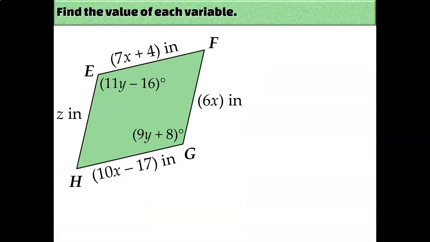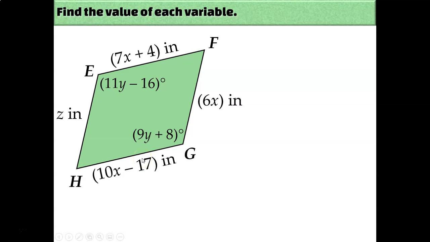Oh goodness, there is a lot going on in this next diagram. So given that EFGH is a parallelogram, figure out the values of X, Y, and Z. Well, I actually see 3 different X's, so what am I supposed to do with them? Well, one of them is a red herring, a decoy. This 6x is actually not going to get used when we're calculating the value of x, because we don't know anything about the consecutive sides of a parallelogram. We only know things about the consecutive angles. So don't get confused and think that consecutive sides are going to add up to 180. That's not true. The only thing we know about sides is that the opposite sides are congruent to each other.